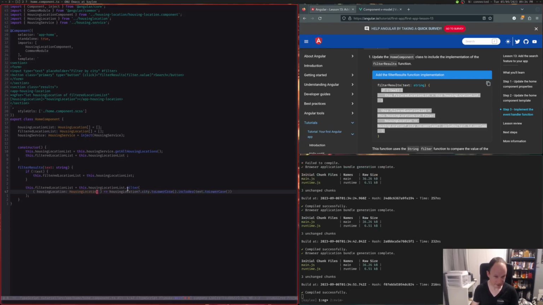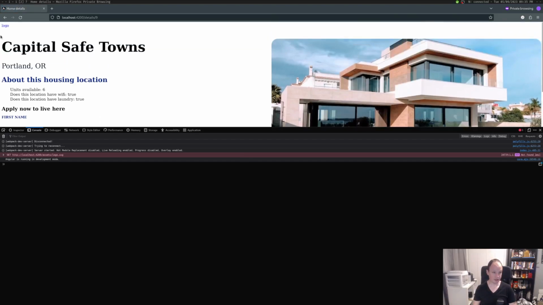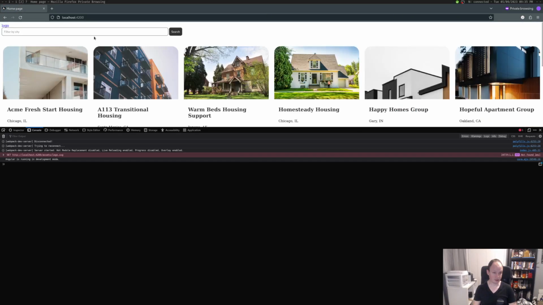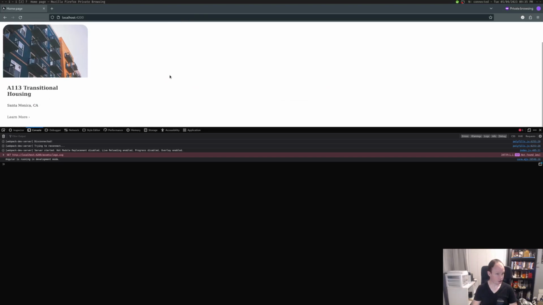Like that. And taking the city, transforming it to lowercase, and seeing if our current lowercase text is included in that city name. So if I go home and type Mon and hit search, I find the location in Santa Monica.